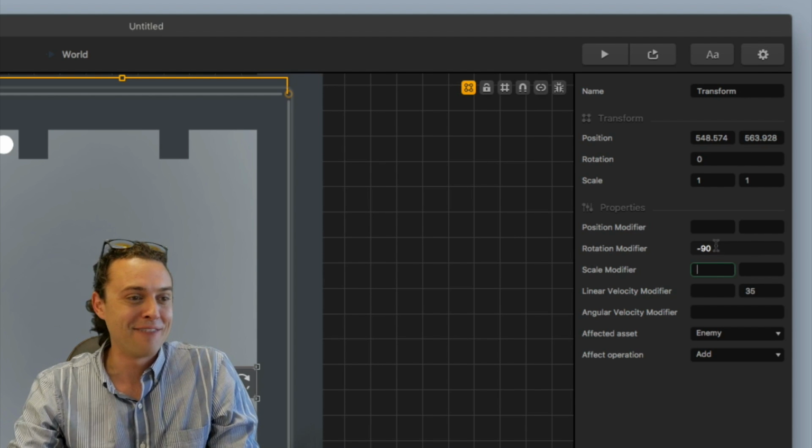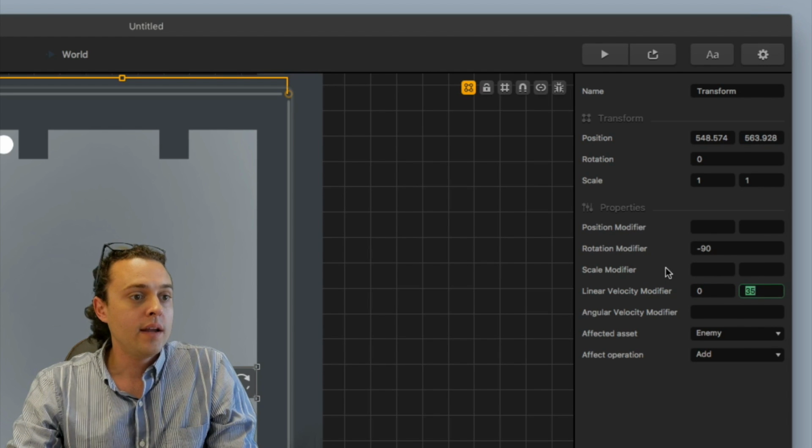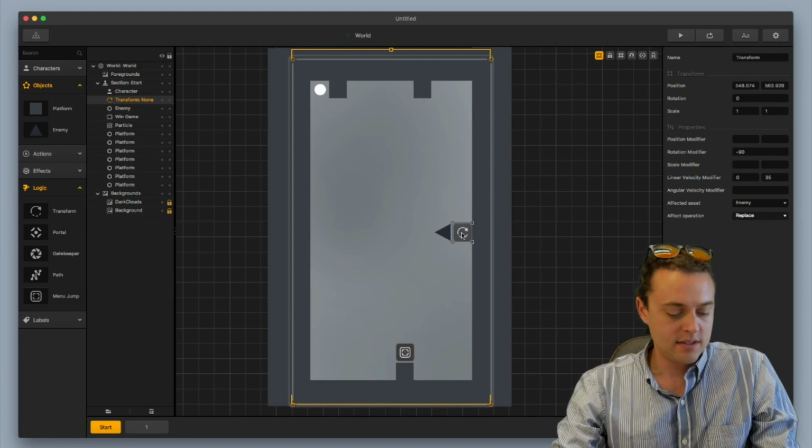It's the opposite on camera. Okay, so it's a linear velocity of 0 and 35. Okay, great. And then I think we're going to make replace the affected operation. Okay, that looks good.